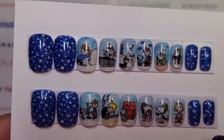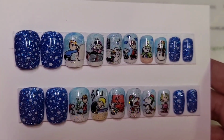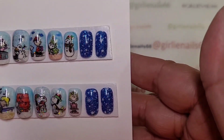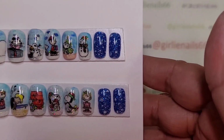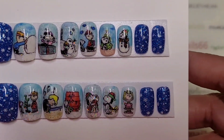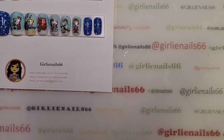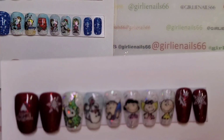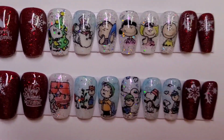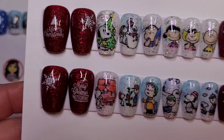Okay, so here is my final look of my Snoopy. So this is my blue version, and I think it's super cute. And then I finished the other set. I figured I might as well show you. I didn't show you how to do it because it's pretty much the same technique.